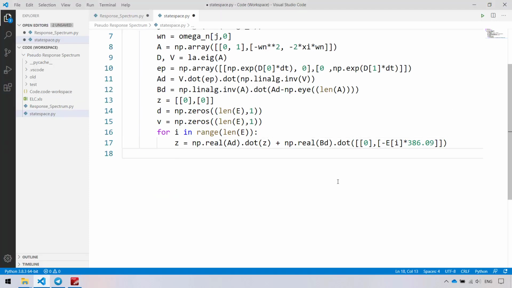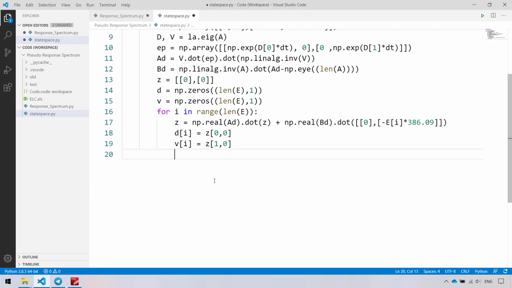So let's just say d should be di equal to 0 and vi 1 0. Okay, so that's all for our loop.